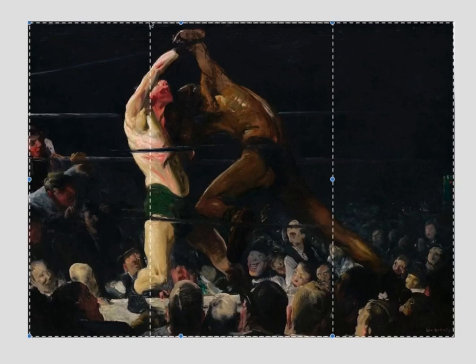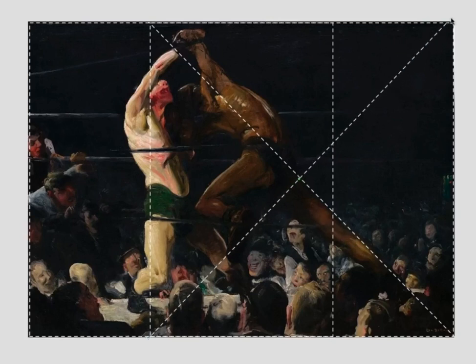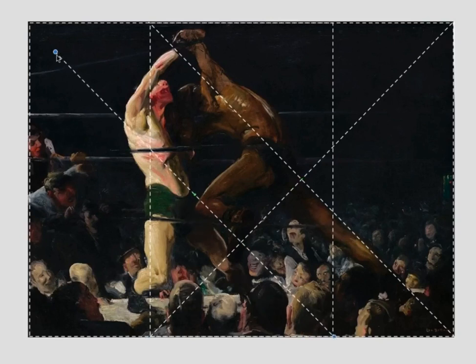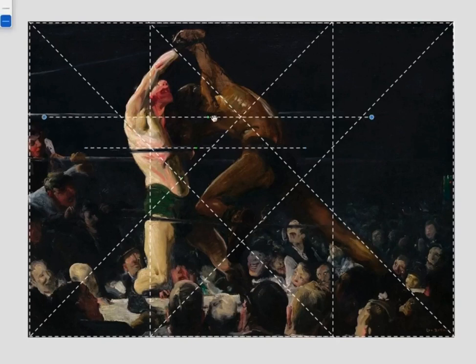Notice when this vertical comes into play here, which is part of the square, it lines up with this edge of the boxer right there. But when I drop diagonal lines, notice how I'm picking up this diagonal line here, and I'll draw the other one in this square on the right hand side. Then I can draw another one on the left hand side. And once you drop the main diagonal lines of the square, you can find other divisions — for example, you have one right here, and you have one here with this horizontal line right there.